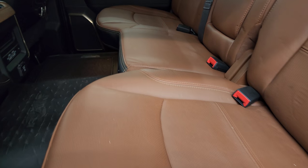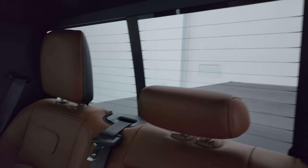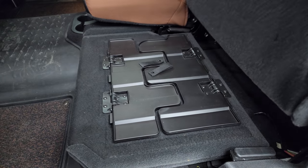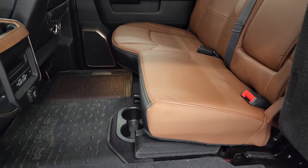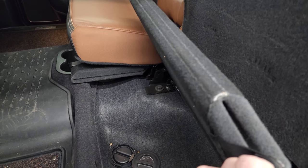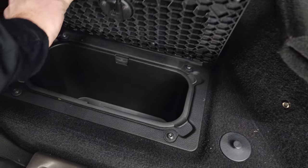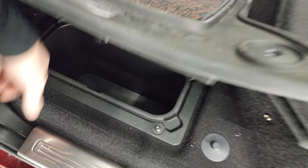Taking a look at the back seats, you get this kind of light brown and black leather interior. Both seats in the back are heated on the outboard side. You get a power sliding rear window with built-in rear defrost and the Limited Longhorn patch on the backrest. No rips or tears — very nice condition. You get a load floor back here, great for muddy boots, tools, or pets. You also get in-floor storage with caps for those fifth wheel and gooseneck bed holes, plus an in-floor storage system with removable bins for easy cleaning.